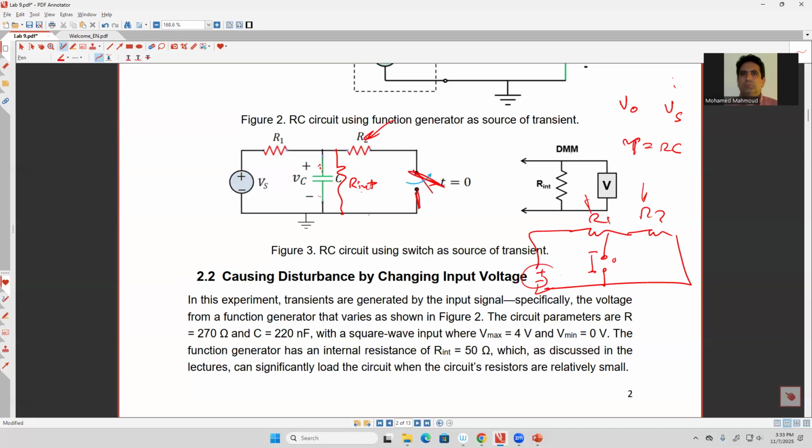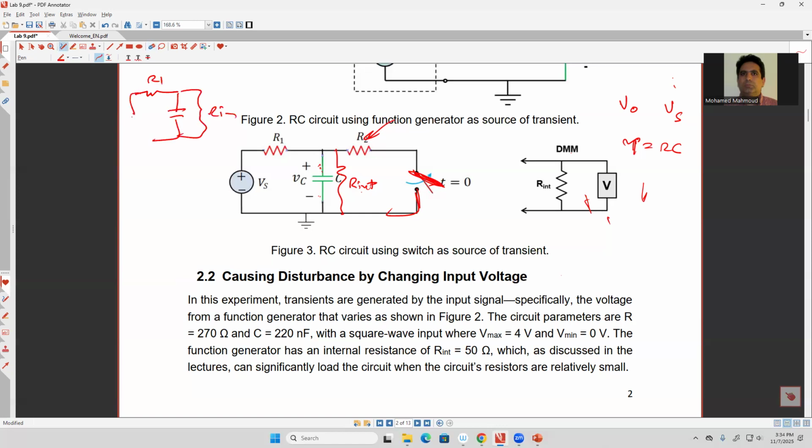When the switch is open, again this resistance will still be there, right? So now, what I said here, you have R1, you have a capacitor, and then here you have R internal, and then you have VS. So again, if R1 here is much smaller than R input, you can just ignore R input, because all the current will come here. It's going to have very little impact. However, if they are somehow close, this R input is going to load the circuit. So that's okay, you can consider it in your calculation.